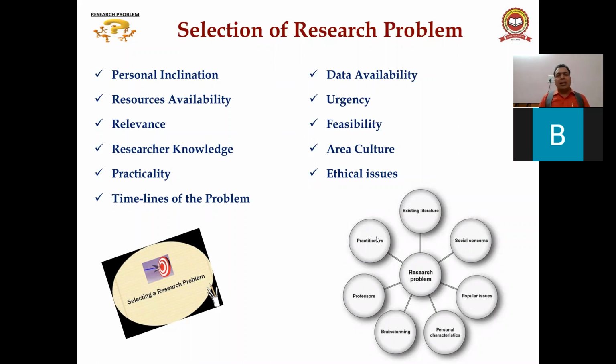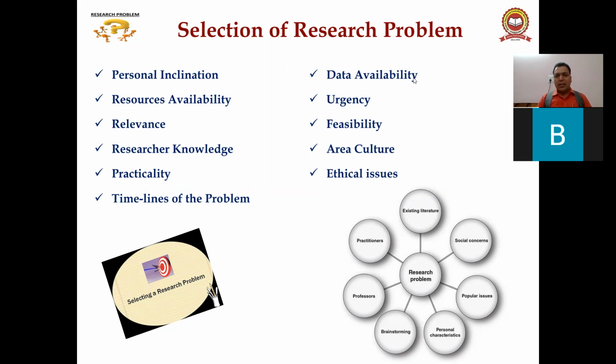Next step, practicality. Whatever research problem you have selected, you also have to see whether it is practical or not. Then the timelines of the problem. Sometimes what happens is a student chooses a topic, but it does not complete and goes on for 2 years, 3 years, 4 years. I'm talking about the PhD level. At the M.Ed level, in fact, you have to complete within 2 years. Sometimes an M.Ed student chooses a topic that does not complete within 2 years. So you have to see the timelines of the problem.